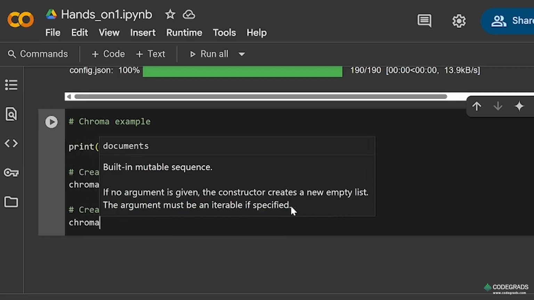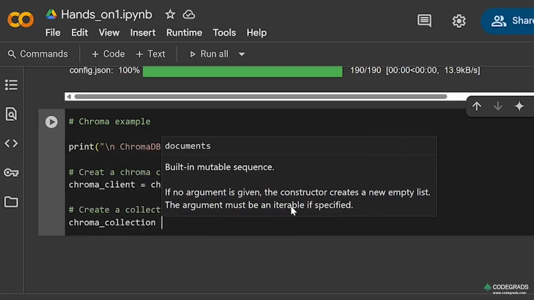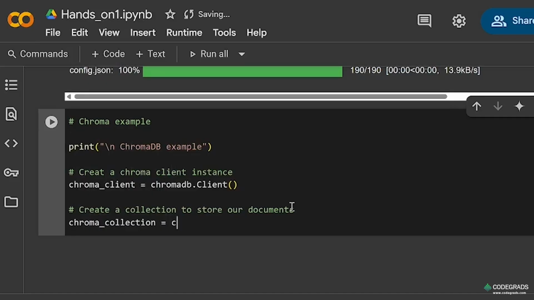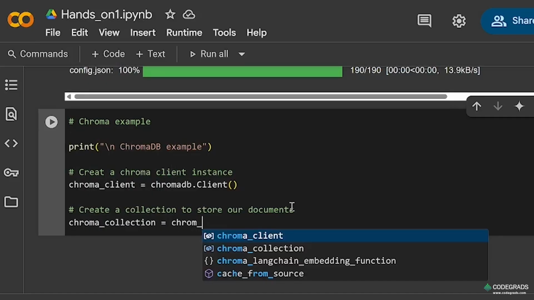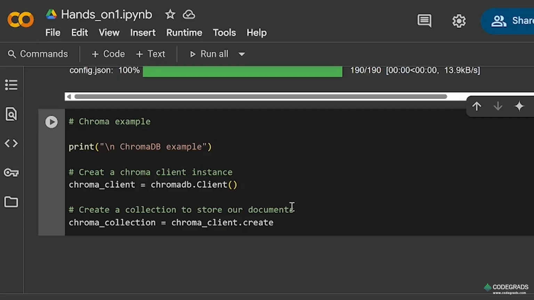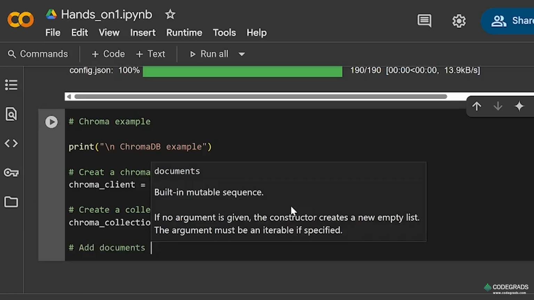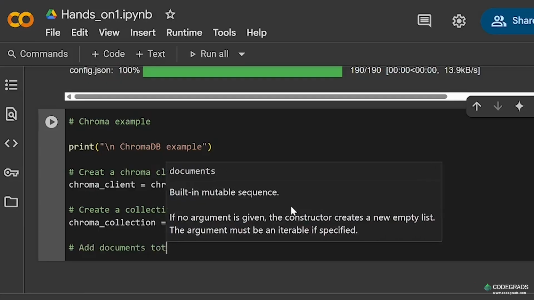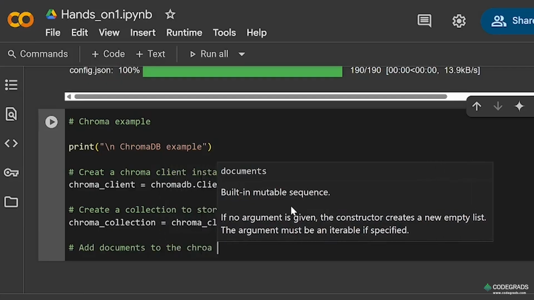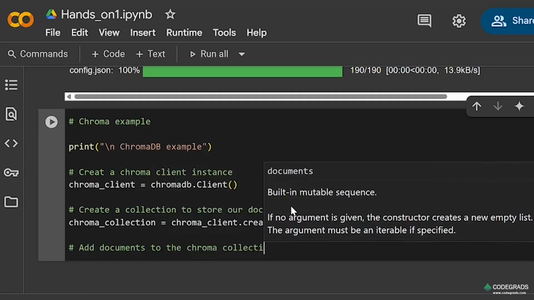The collection comes from chroma_client.create_collection. Then we'll add documents to the Chroma collection.